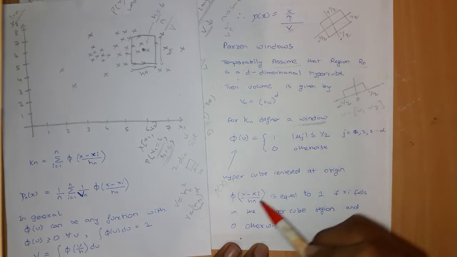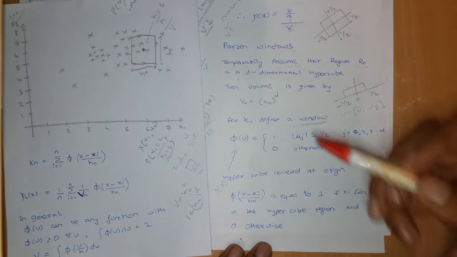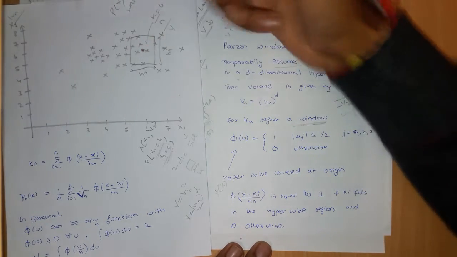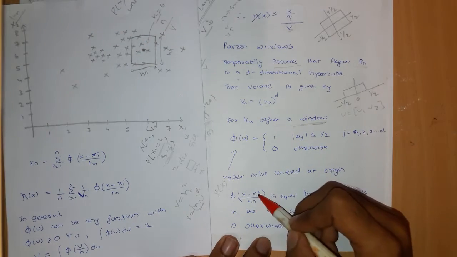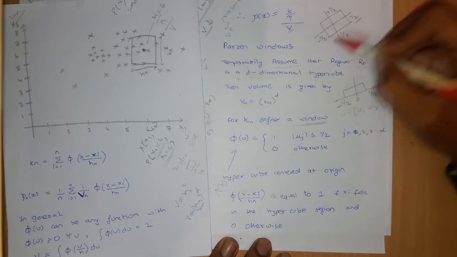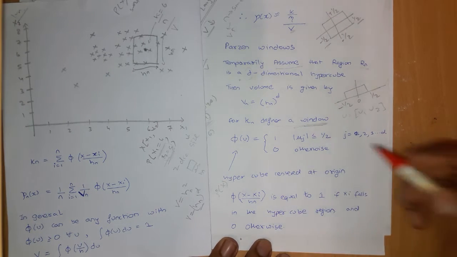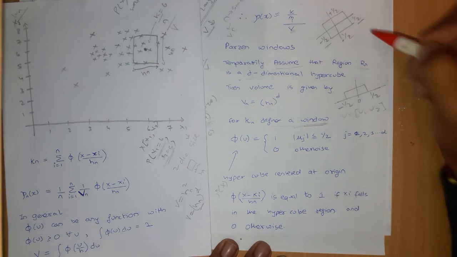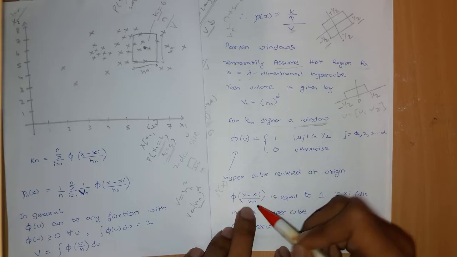So here what I'm saying is, if xi lies inside this, let us take an example. Suppose this is one xi, and this is some point. When I do this minus this, divided by hn. Here you can see I had given a bound for this as minus half to plus half. This was quite ungeneralized. It is from minus half to plus half, but here I want hn. So this is basically a scale of hn.